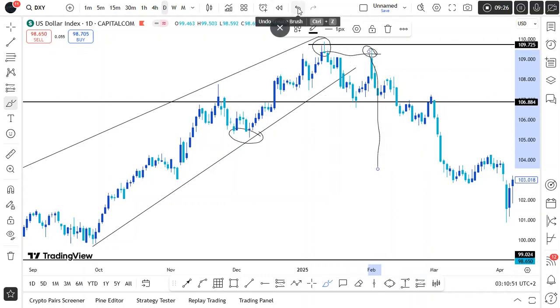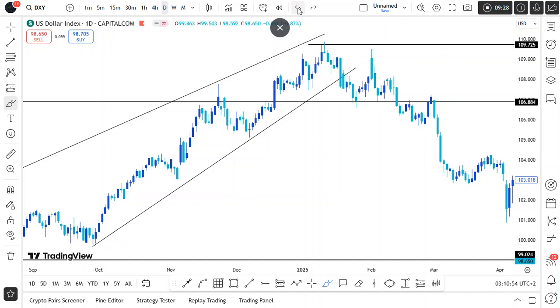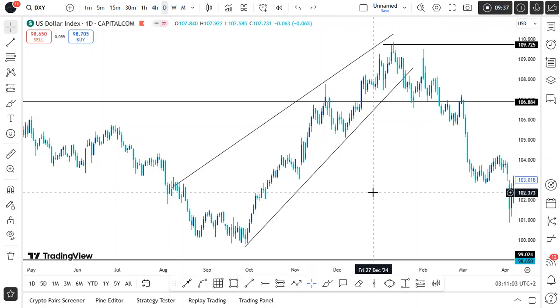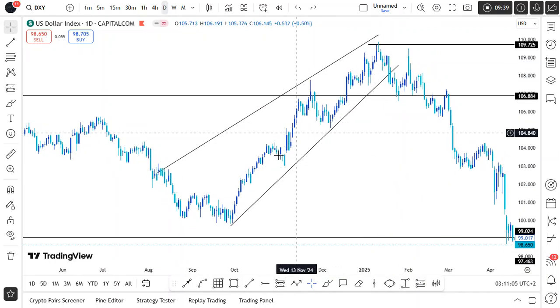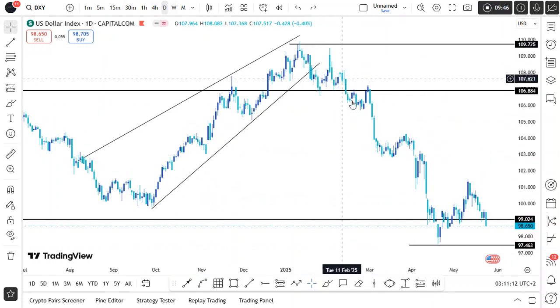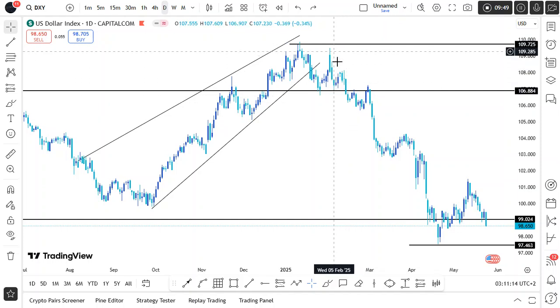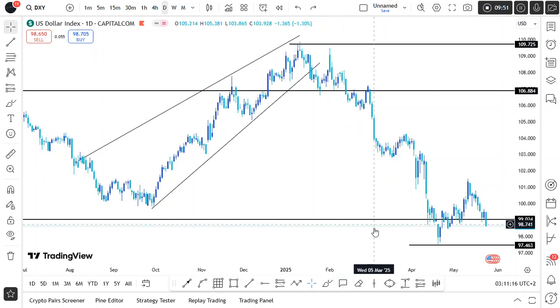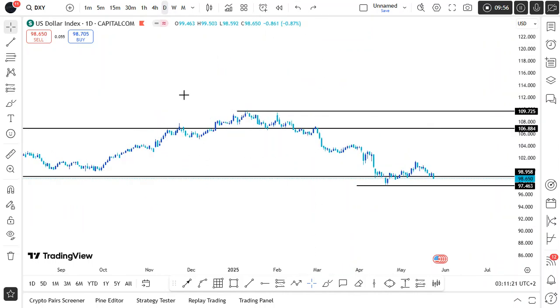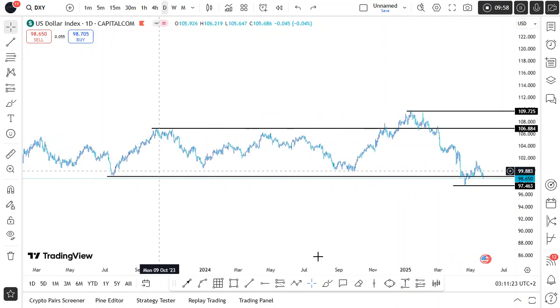Mind you guys, the reason why I'm doing this on the daily time frame is because I want to emphasize the fact that trading is about basics. What I'm applying here is what I'm going to do when I get to the lower time frames. You get my point? So that was the reason why we got this huge sell-off on the DXY. Now let's move to the current market price. So right now I'm moving to the current market price.